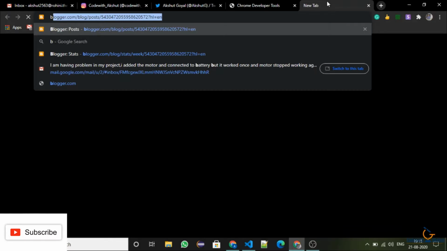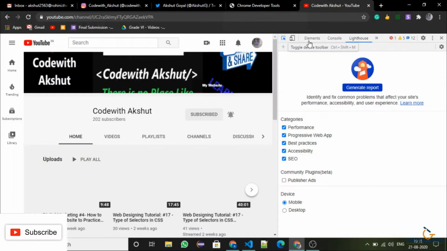Now there are more options in it. First I will go to Elements. Elements will show all of our code. As you can see, there are a lot of things here, and here also many things. First let's see this arrow one. When you click on this and hover your arrow over any property or any h1 or anything, and click on it, it will take you to its code.